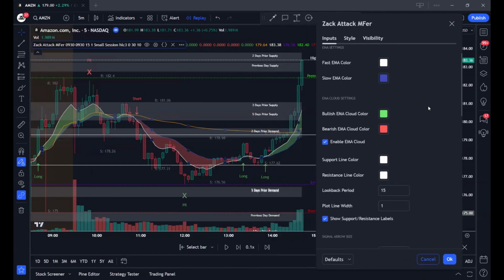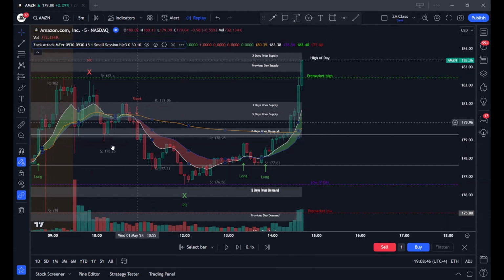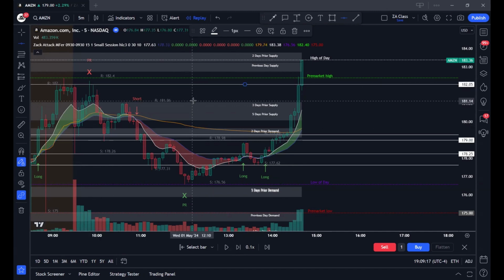If we go ahead and scroll down here, if you don't want these labels, so what it does is anytime a line shifts, it keeps the timestamp there, or the price stamp there. So if you want to go back and add the level, you can do it yourself. One example is this level of 178.26, which was a support here, where this candle bounced and we had a pivot. It marked it earlier in the day, but as price developed and broke through that resistance, it replotted a more relevant level, but it still left that tag there. So if you want to replot the resistance or support yourself, you can just use the line tool in TradingView and do that.